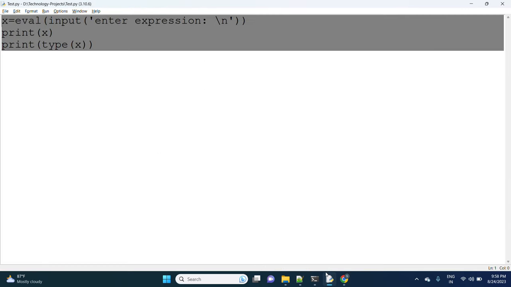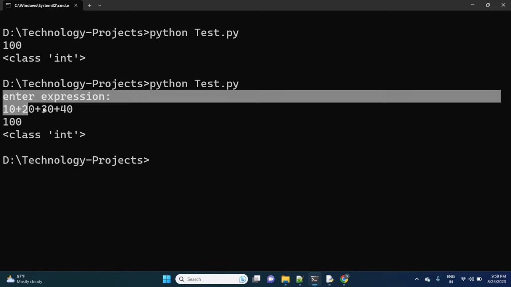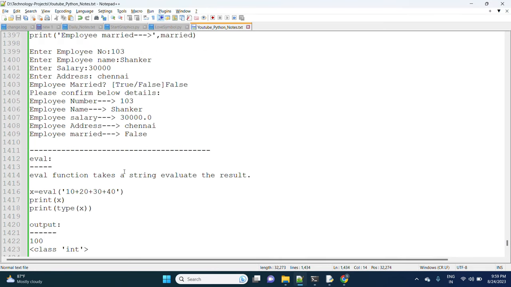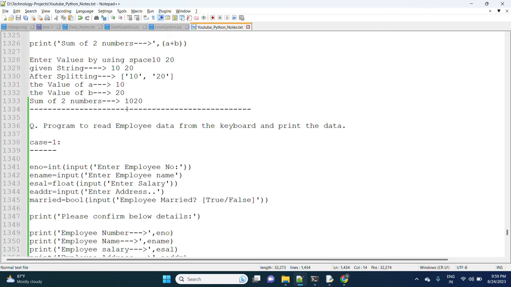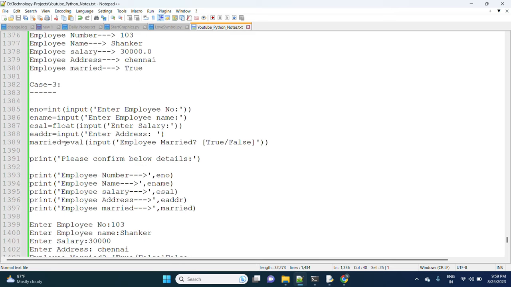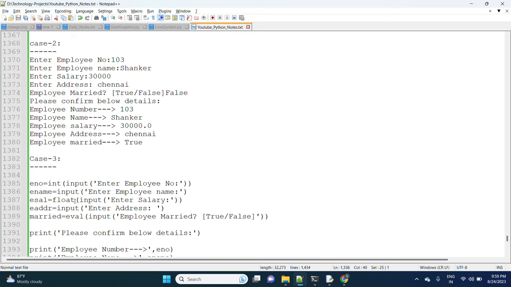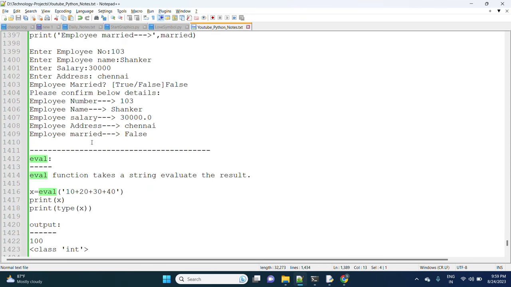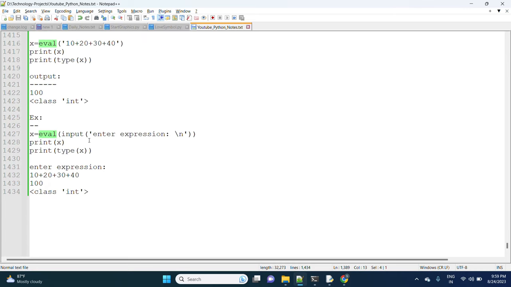Don't underestimate the eval function. In future I will use this concept every time. Why I have explained this small program: you may think what is there in this program, but it is to highlight this problem with the boolean function. Boolean of false as a string returns true. Through this program you will feel that the eval function plays a role sometimes, and I will mostly use it in future, so that's why I'm explaining it.